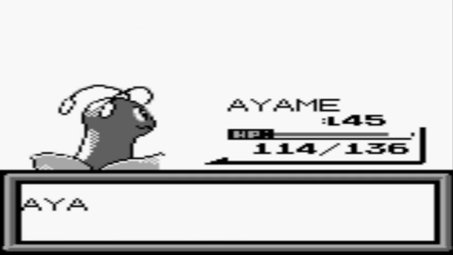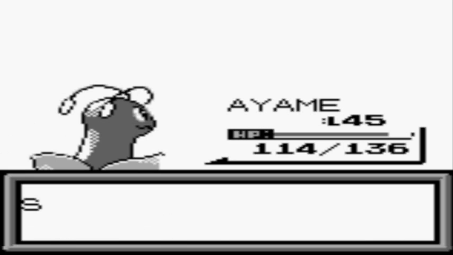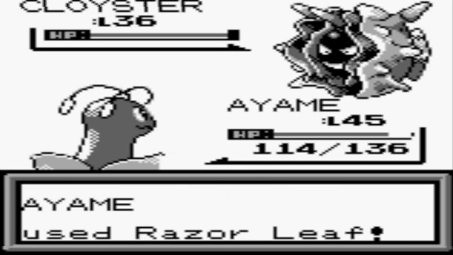Now, in future generations, where you can have 2 Pokemon, it's a little bit easier, because if you have one Pokemon that can set up Sunny Day, it's a little bit easier. And let's go with Razor Leaf.